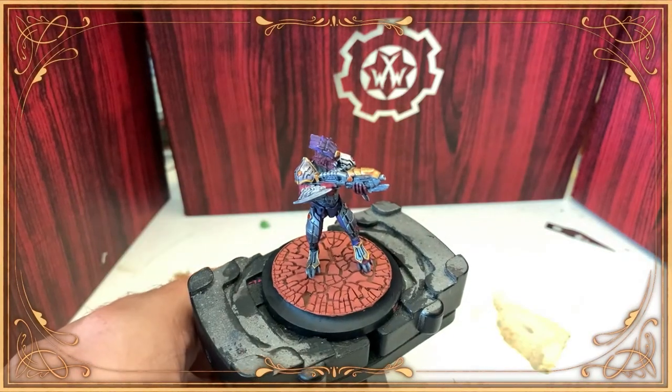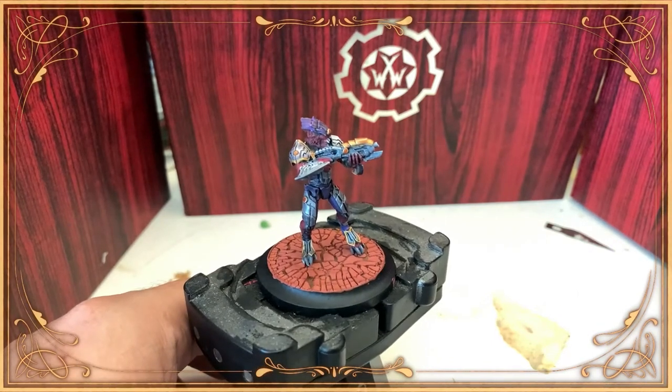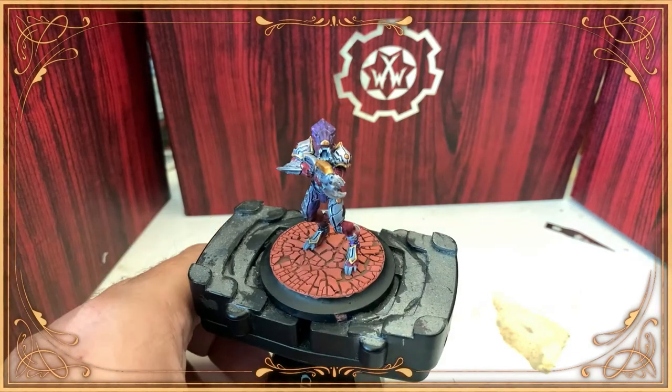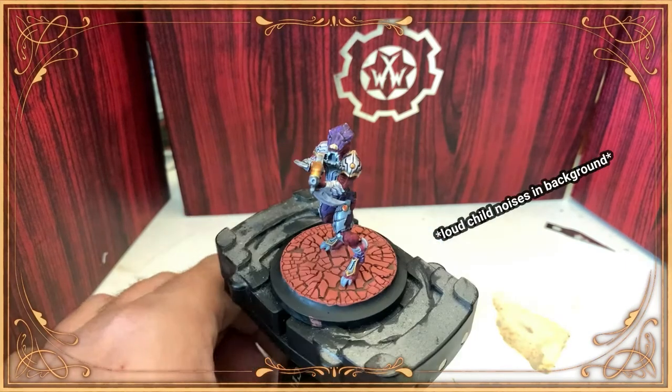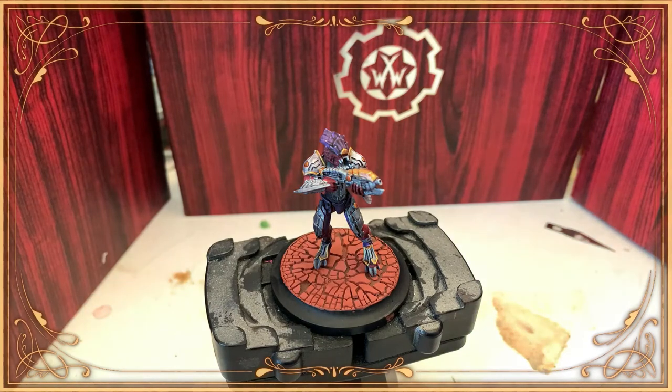Okay, so we have the gold washed, and you can see, particularly on the rifle, that it did sort of make things pop a bit. I also got the gold plate in the front of his head. So for now, we are going to go ahead and move on to highlighting.